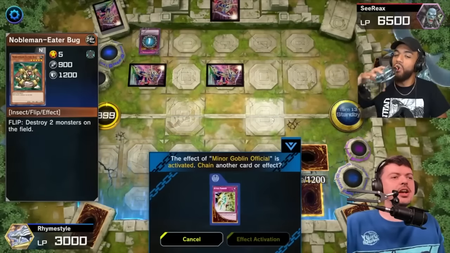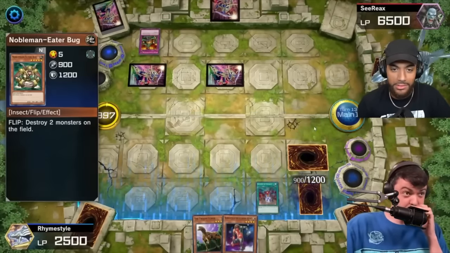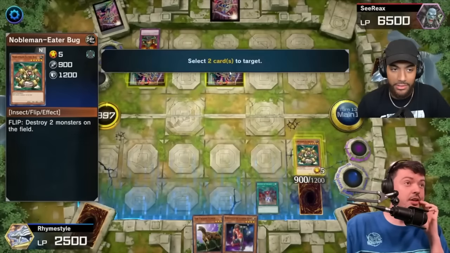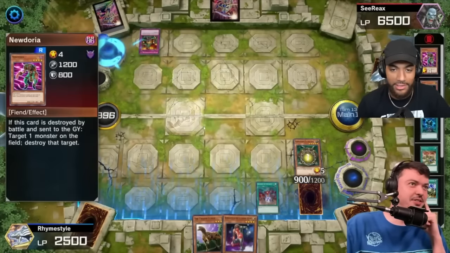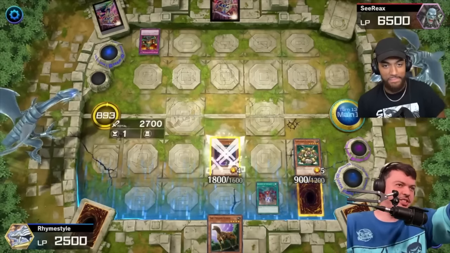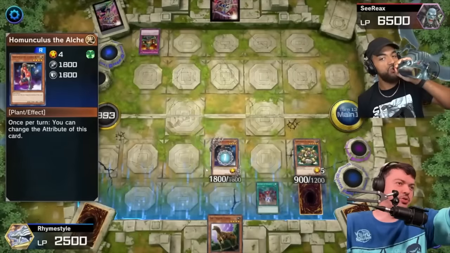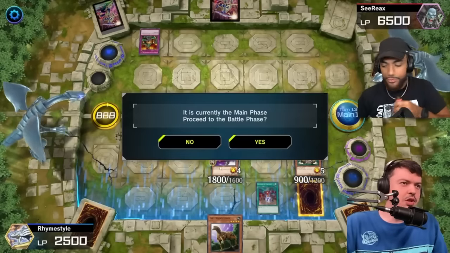Hey, by the way, Dion, remember a couple weeks ago when you played a specific card at me that required a tribute? This is what it felt like, by the way. Throw up in my mouth. This is what it felt like. You got two good ones, too. Homunculus! Change the divine attribute! And I'm going to punch you really, really hard now.